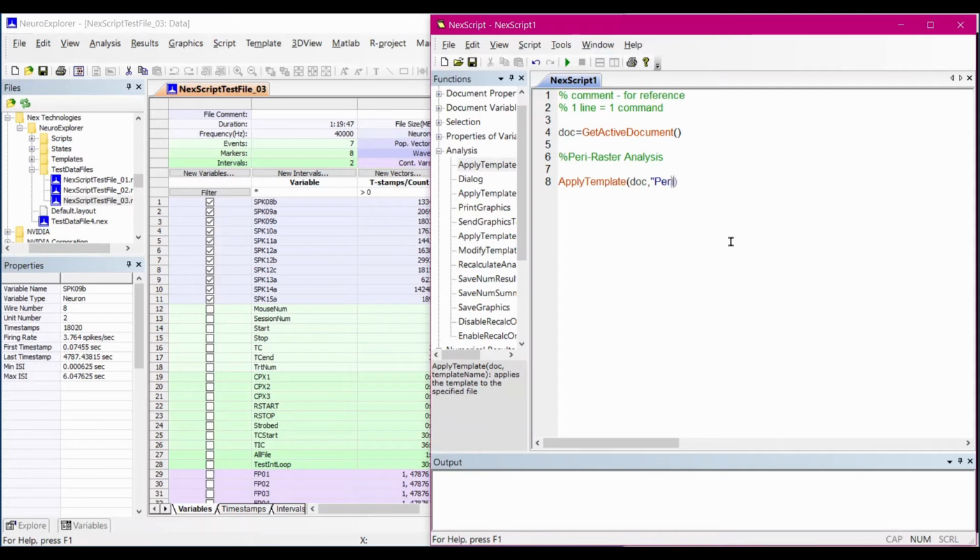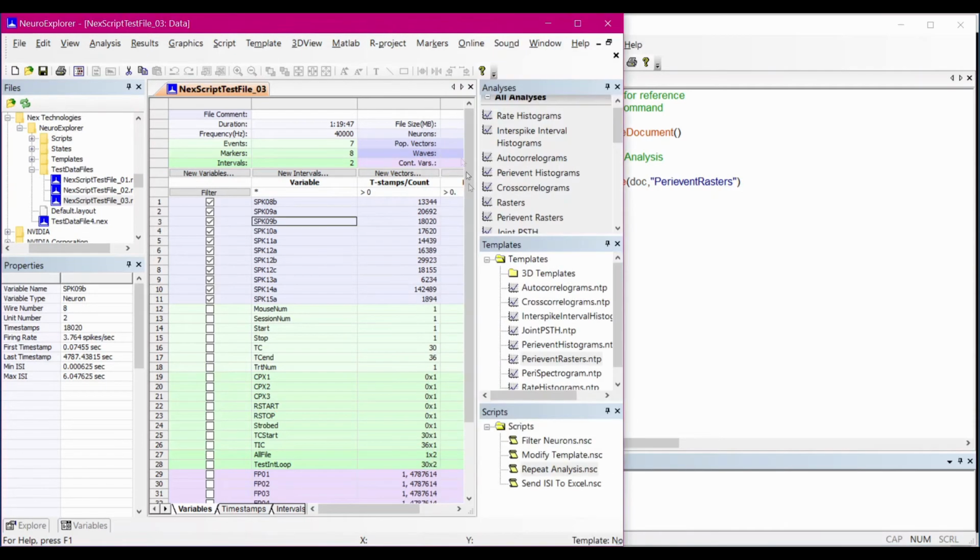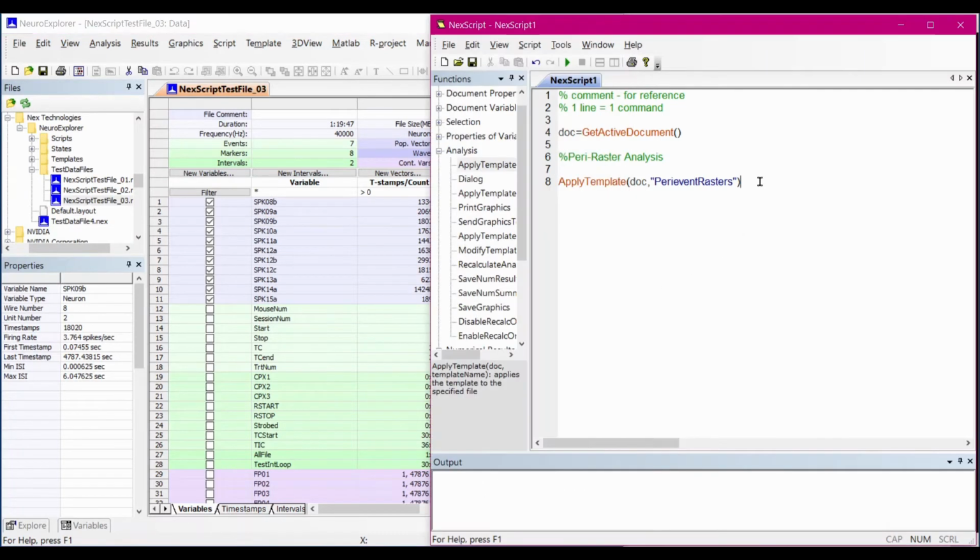So we're going to type in Perry event rasters. Now, the template name that you type in has to be exactly the name of the template file itself, and it is capitalization sensitive. So we could go ahead and save the script and run it as is and probably get what we want. However, if we take a couple extra steps right now, we'll save a lot of headaches in the future.